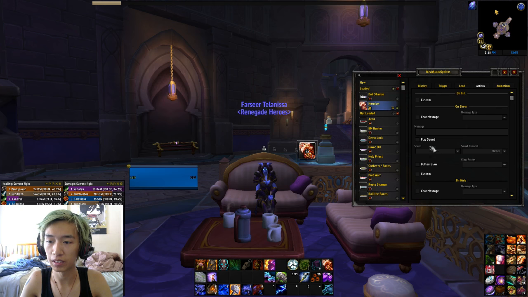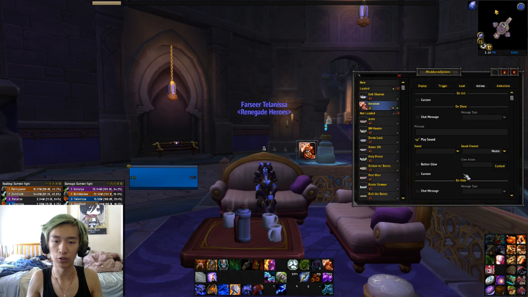Let's say you want to play a sound, so you are in the middle of a fight and you can't really look down at your WeakAura or your buttons at all times, and you're paying attention to your feet and not being in fire or poison or what have you. You can play a sound to alert you, hey, this ability is ready to be used, or what have you.